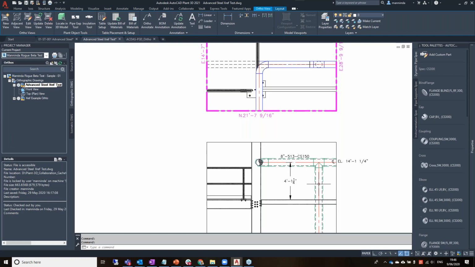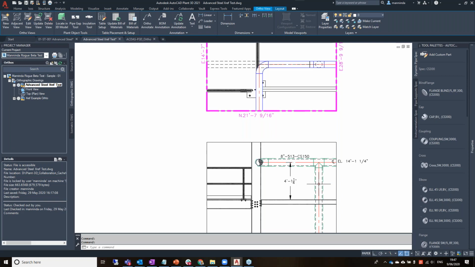It depends. It would be more of a discussion of what you're trying to achieve. If you're doing skid work, for example, it might be easier to do the piping in plant than export it, but certainly there would be a way to get that in there. At the very least, I would imagine export to AutoCAD, maybe an export from Navisworks. I'm trying to remember if Inventor will do a DWG import. I don't know that you'd get the intelligence of the plant model, though. That would be the only catch.